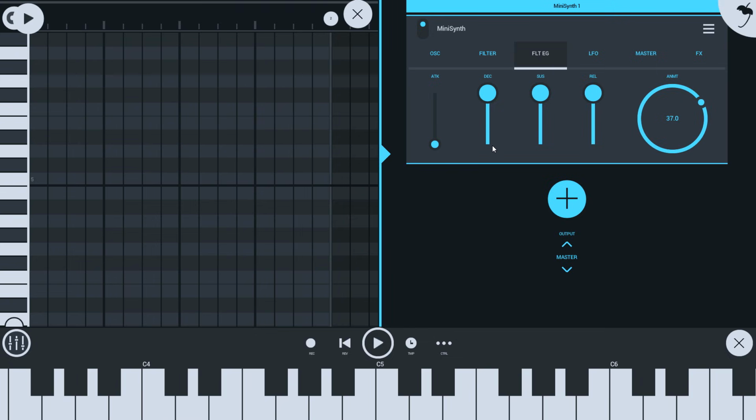The attack is the onset. Higher values will have a slower onset. The decay is the time it takes for the envelope to reach the sustain value. Release time occurs after you let go of a note. I will come back to this as it only applies if you also have a long volume release envelope. A negative amount will invert the envelope shape.